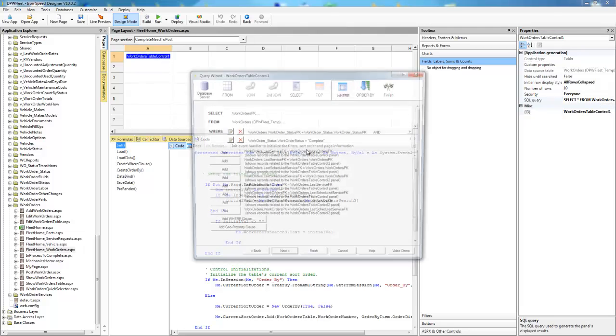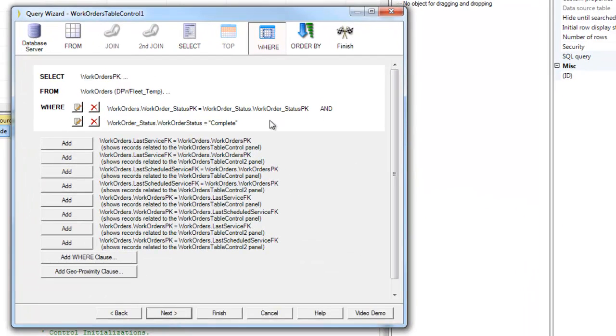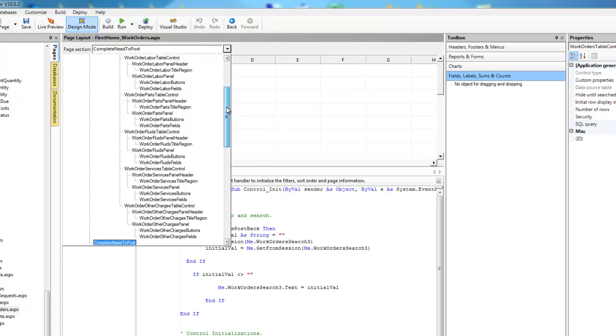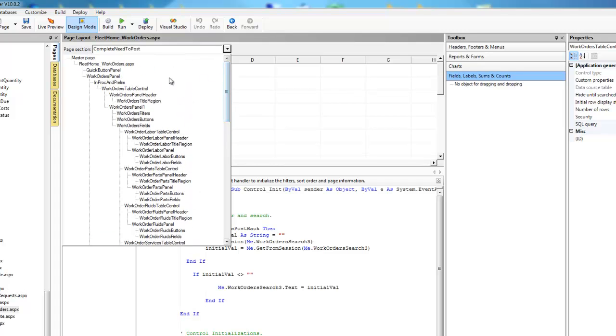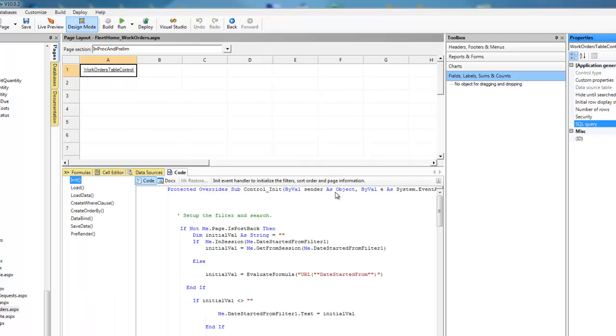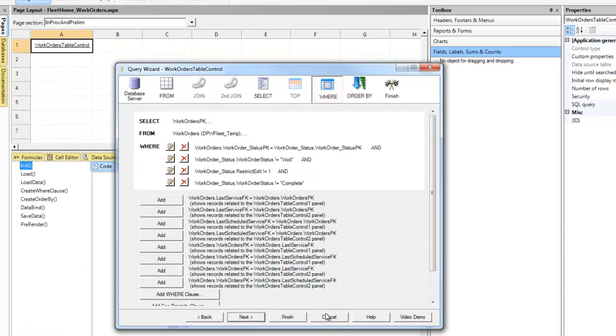This is actually the middle tab panel that shows me all complete work orders. If we go to the in process and preliminary tab and look at the filter for that, we're returning all work orders that are not voided, not restricted edit, and not complete.